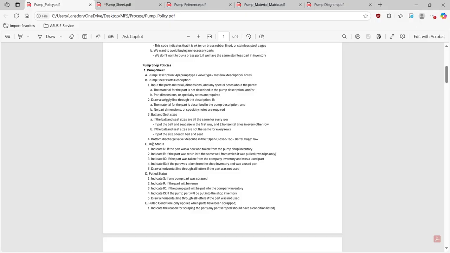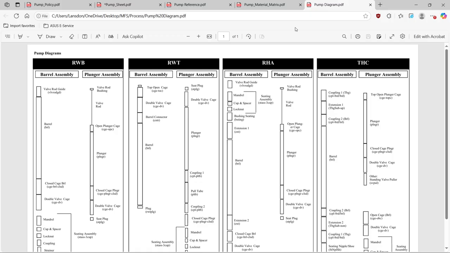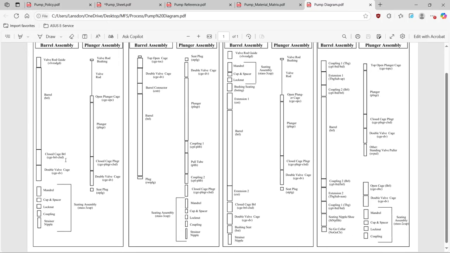Okay, so this last number we have here under this section, number 4, bottom discharge valve described in the open/closed/top plunger cage row. I think it is very uncommon. You'll come across this, but it is possible that this part would be included on a pump. You won't see it in the pump diagram. It's not going to be on here. It is a part that I think would go just above the closed barrel cage, so it'd be in between the barrel and the closed barrel cage.